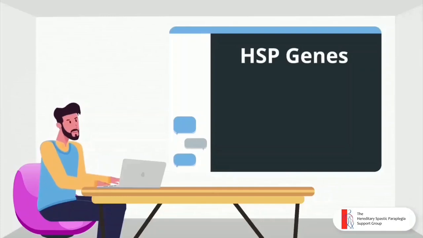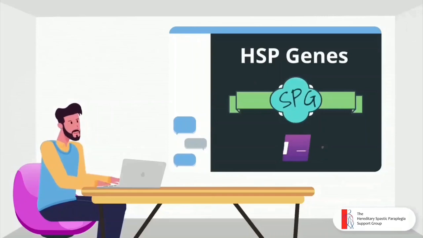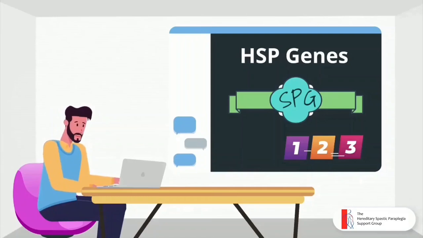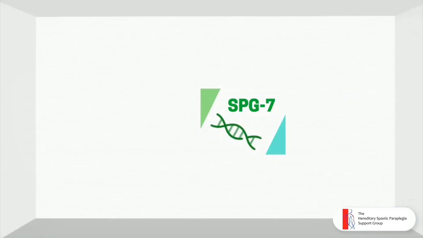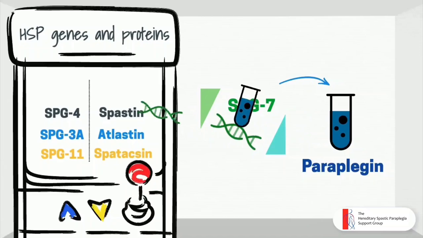In spastic paraplegia, historically, most of the HSP genes were called spastic paraplegia, SPG, and then they were numbered numerically as they were discovered. And then they were found too thick and fast for the numbering system to be kept up with. And so that kind of system fell apart. So SPG7 is one of the earlier genes that we identified, spastic paraplegia 7. But the actual protein it makes is called paraplegine.